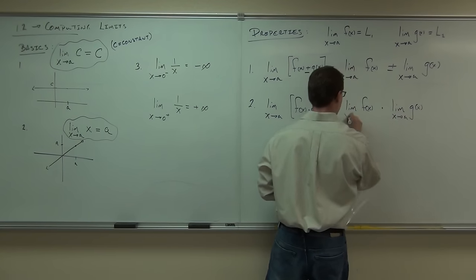Same thing here, that's continuous everywhere. The only problem would be maybe at the endpoints of negative 2 and 3. Here, the only problem could be at 3 with that function. So we're going to talk about the limits as x approaches negative 2 and x approaches positive 3. Are you with me on that? So that's our idea here. What we're going to have to do is find our left side limit for each function and our right side limit and see if they meet up at those points.